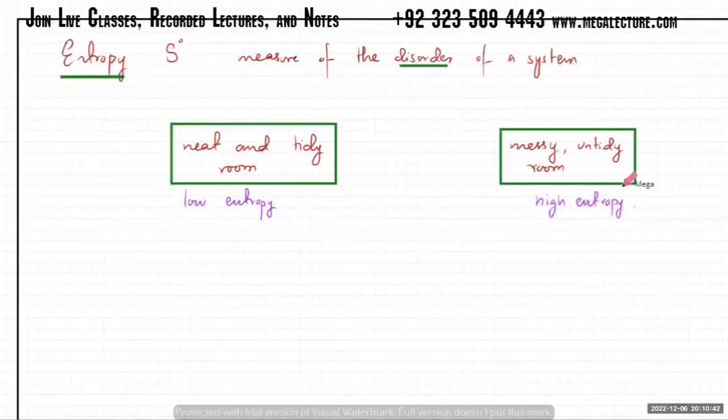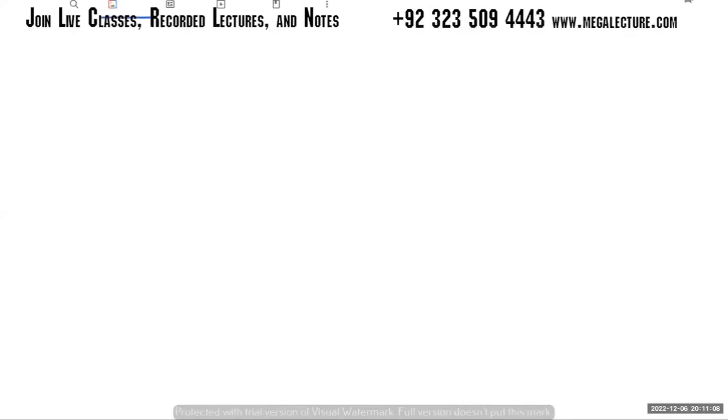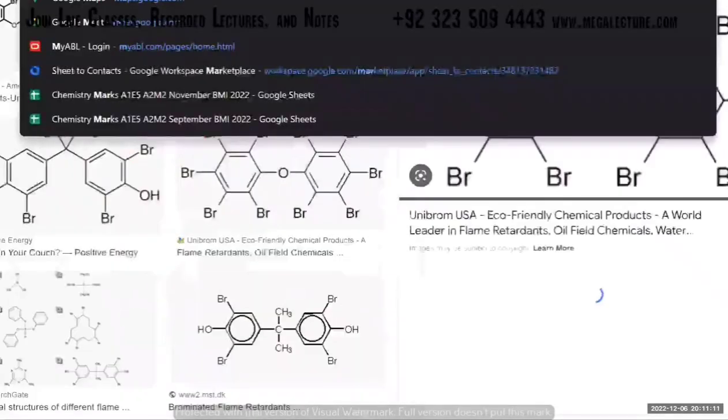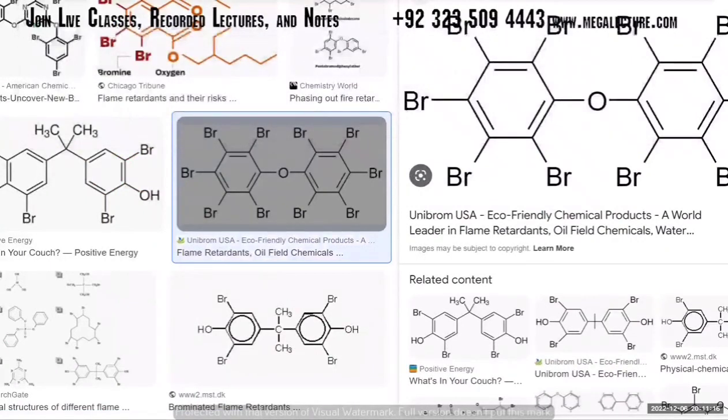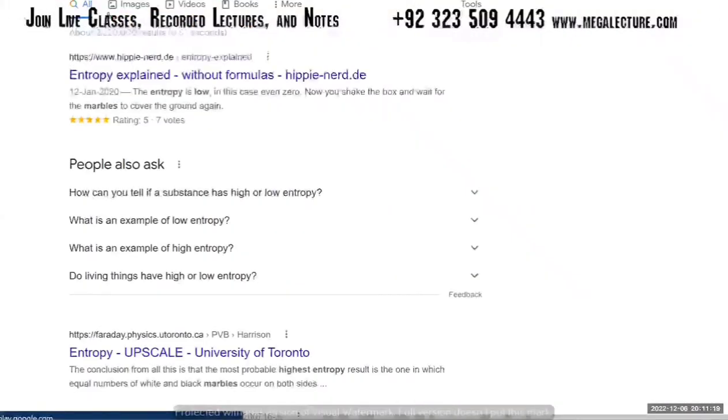ठीक है, तो सर वैसे डिसऑर्डर का मतलब ये होता है ना कि एटम्स के बीच में डिस्टेंस ज्यादा हो या कम हो, उसके ऊपर डिपेंड करता है. वो मैं अभी एक्सप्लेन करता हूँ. Disorder, qualitatively speaking, what is disorder? ठीक है, we just know कि if something is disordered or something is ordered. I can attach more diagrams to this. High entropy, low entropy. The first thing is you have to make this clear.